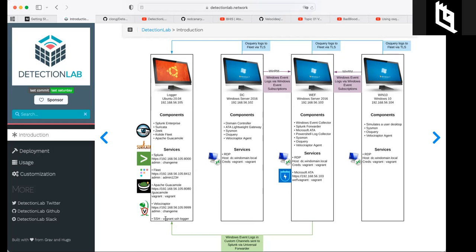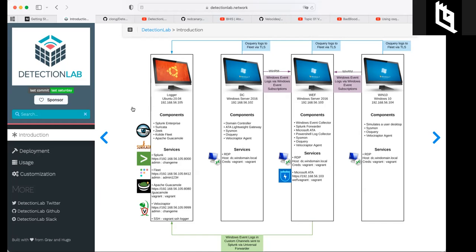Another wonderful tool is called Velociraptor. I can't pronounce it correctly, I'm quite sure, but this is a real live incident response or live forensic tool. You can ask the agent to get this information from this Windows machine.